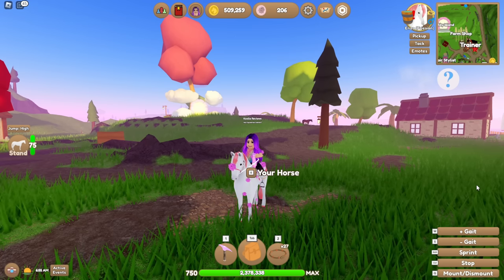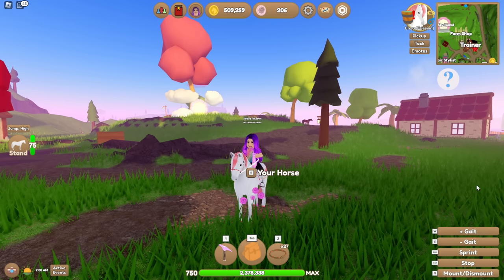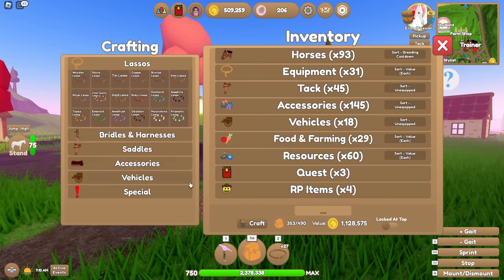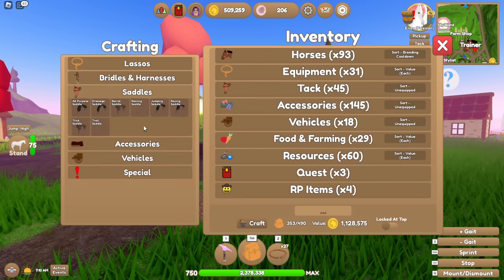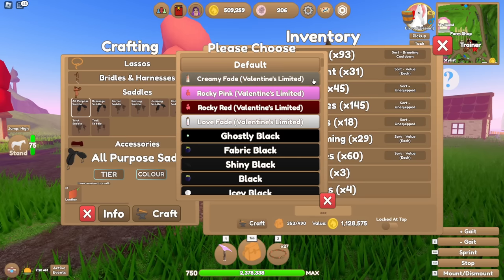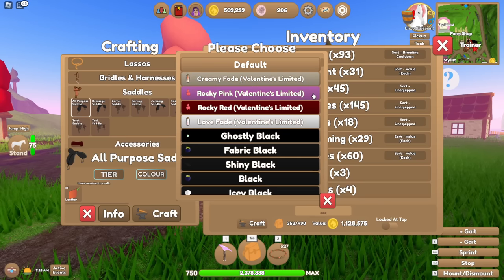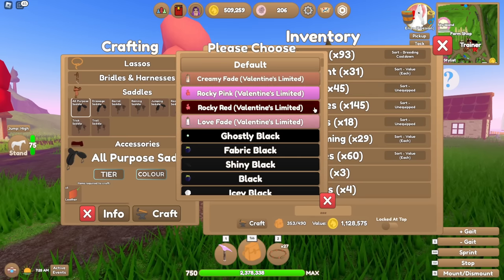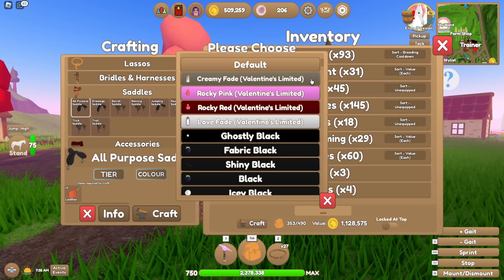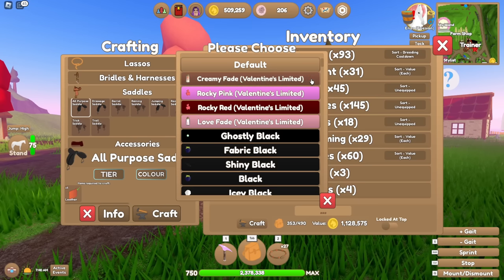What else? Oh yes, there are also new limited time craftable colors. So do I have enough? I'm not sure. I may have to collect some more. So these are the 4 limited time craftable colors. You can use them on tack. You can use them on your island, like for your barn and stuff like that. But definitely get them while you can.